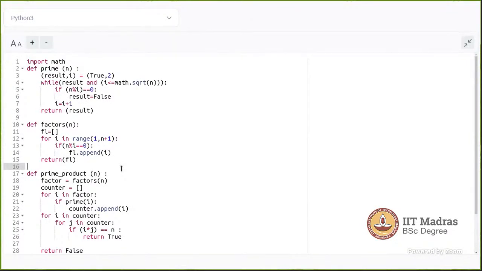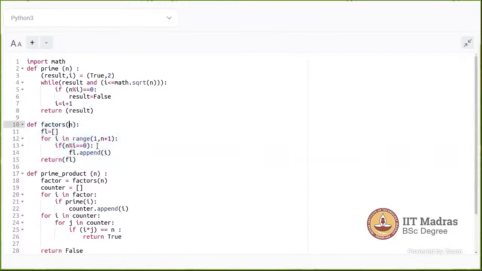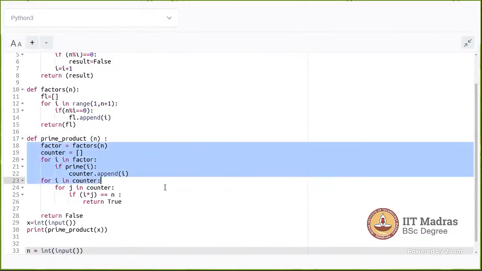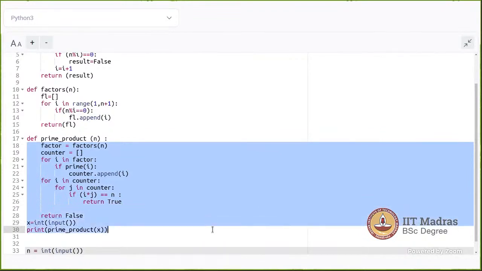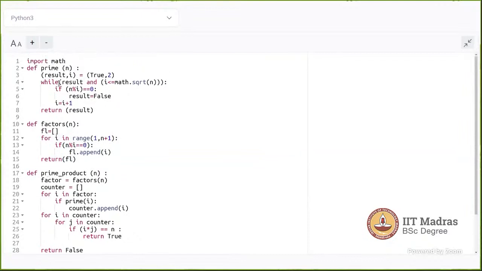All right. Okay, so you have a function to determine if it's a prime. You have a function to find out the number of factors or all the factors of the number n. And then you make use of these functions here, right? Okay, so this is a well-designed code. There is a clear division into 3 different functions. He needs to find the factors of the number and check the primality of the number. So this is one other correct solution.